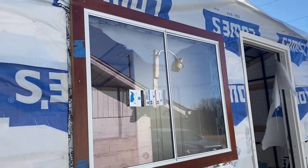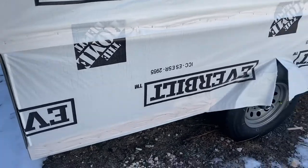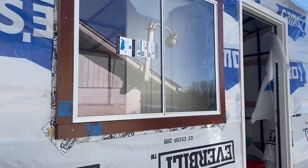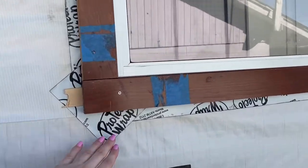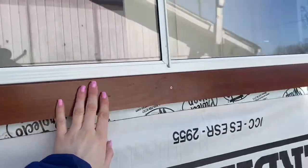Okay, so we obviously trimmed out the window. I think we're gonna sand it down and stain it a different color, but it's what we had laying around, so we got kind of crafty and thrifty with it. We installed the window, obviously, and I'm super excited because it's kind of looking like it's coming together.